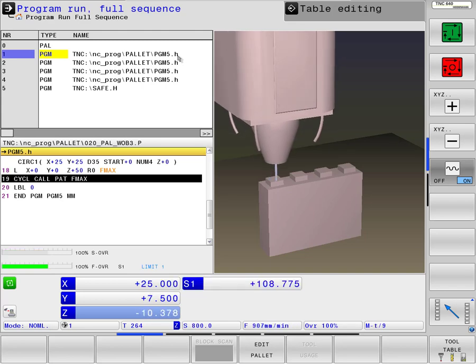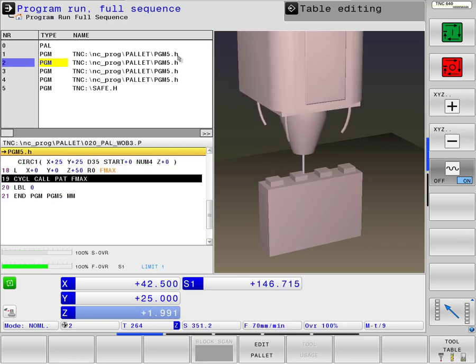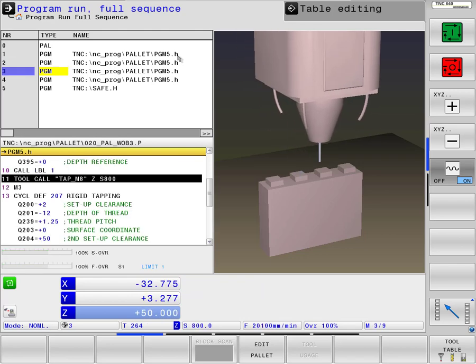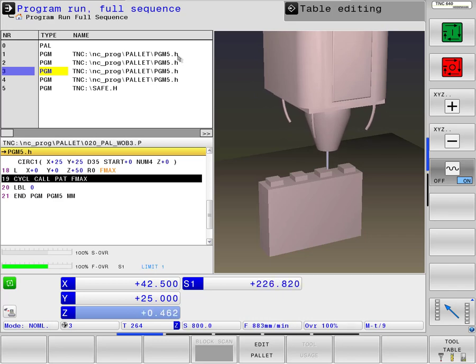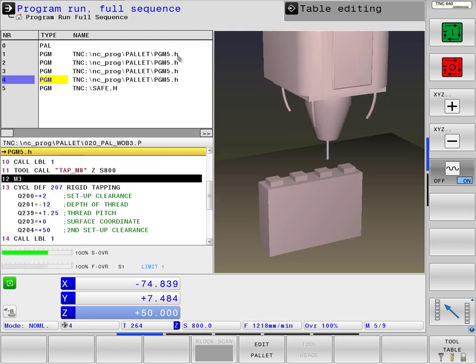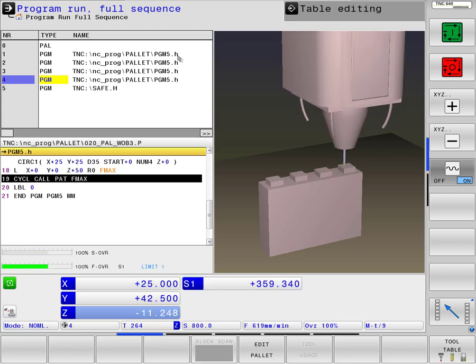And the last step is now the thread. So we can also link different programs. So it must not be the same program, it could be also a different program. The important thing is that we have nearly the same row of the used tools, so that the control can combine the programs very easily. So for this, the easiest way is to do it with the same program, because there we have the same sequence of the tool, but we can also do it with different NC programs.